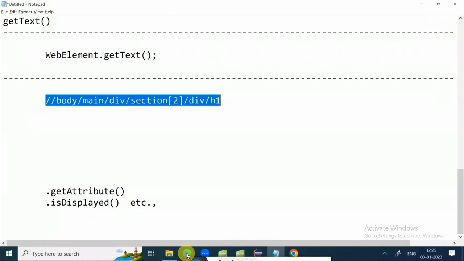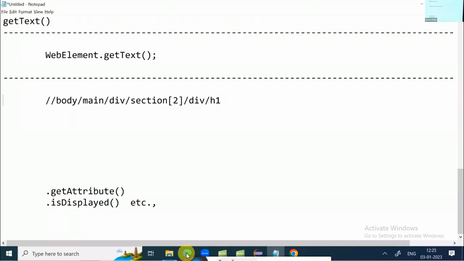Now this is a partial location. Rather than searching from the HTML, I'm asking to search from the body. I removed some other portion. Now this is called partial XPath.